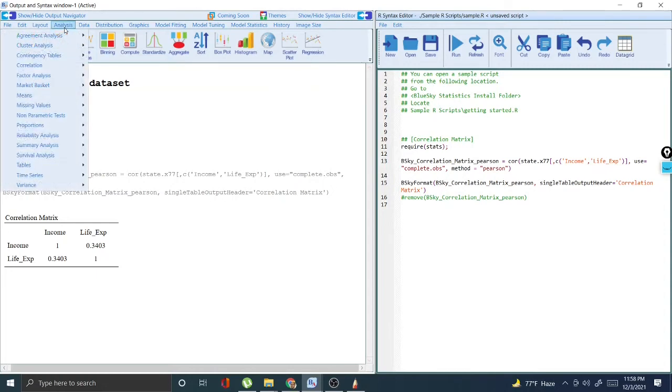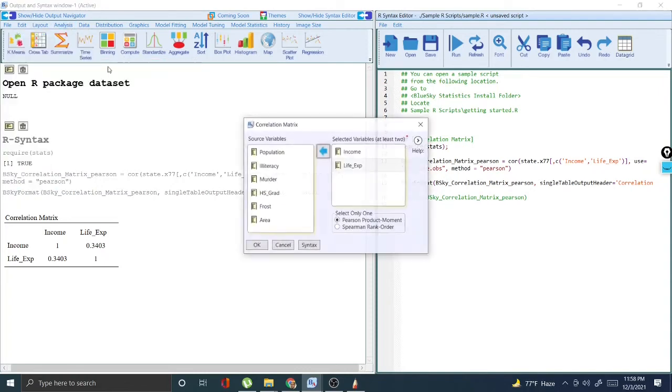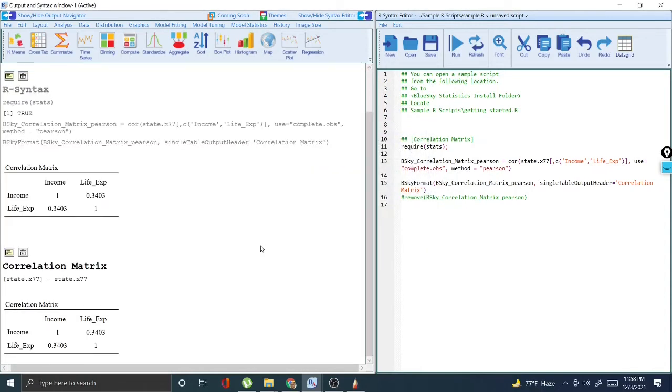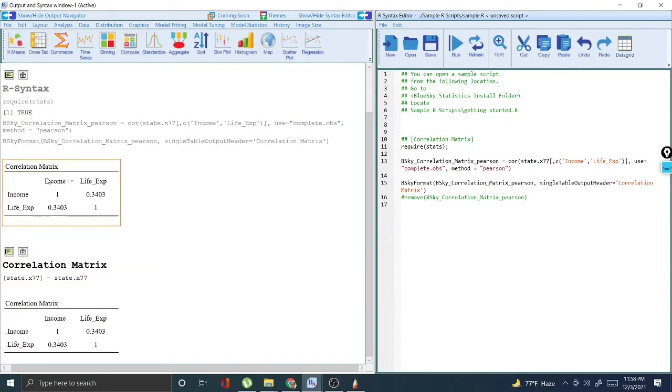So again, we can go back to our original correlation analysis, the correlation matrix. Instead of pressing syntax, which we have already seen, we can go OK. When we press OK, the same thing appears, the one that we got using the code and the one where we did not press syntax; the results are the same. In this case, you can see that life expectancy and income have a fairly moderate relationship. I should say 34% is not a very high correlation. It's a fairly moderate correlation. So this is how we can see the correlation outcome very clearly from this particular view.